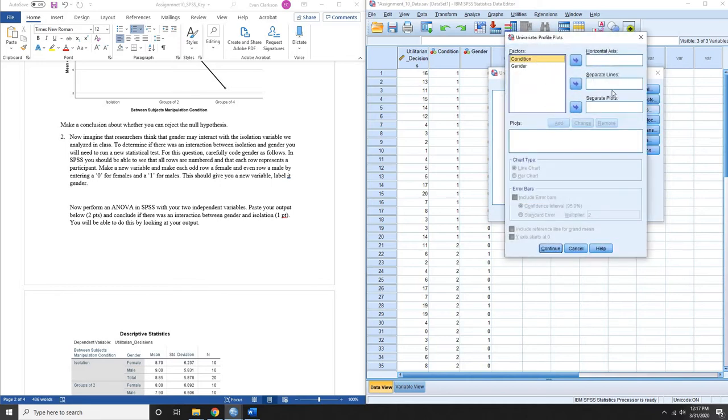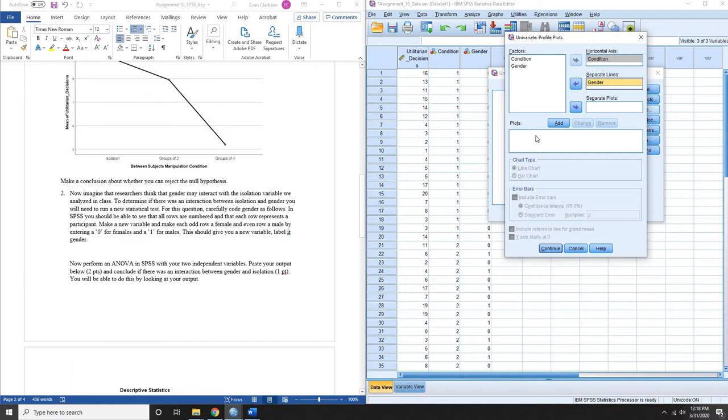For plots, this is how we're actually going to build the graph. I want you to put condition on the horizontal x-axis so it looks like the graph we made for question 1. But then I also want you to put gender as separate lines on the plot. What this will do is plot males and females for us on separate lines. So instead of having 1, we'll have 2 lines. And then we click add. And then I want you to say include error bars. And that's all you have to do.